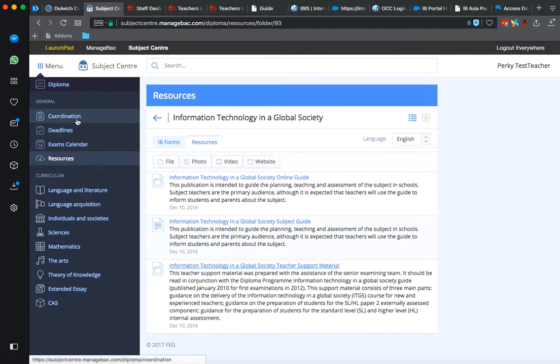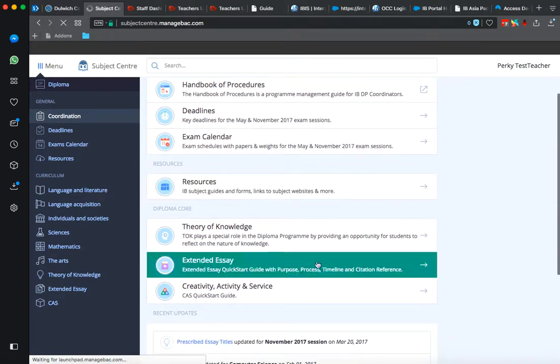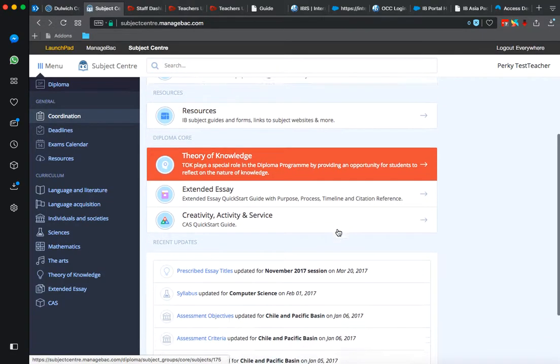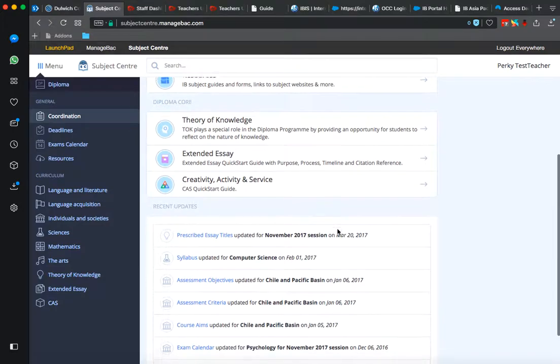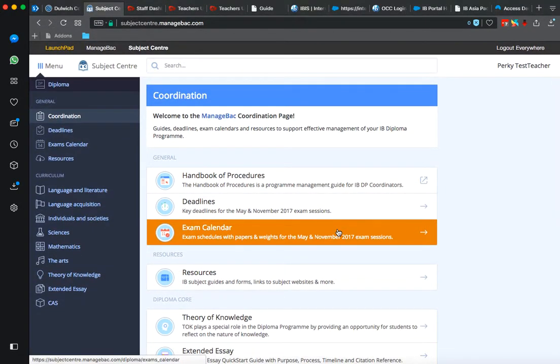It will also show, if you're unsure about theory of knowledge, some links to theory of knowledge, extended essay, CAS, etc. So that is very, very useful.